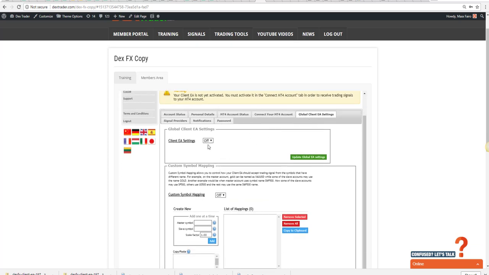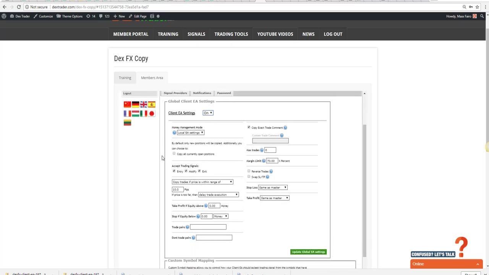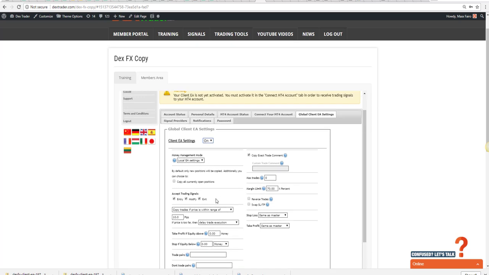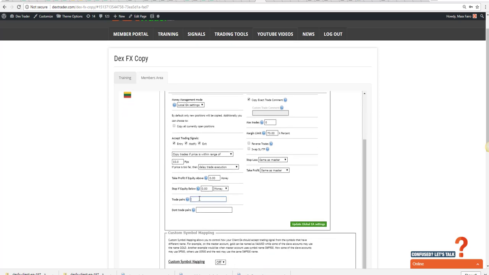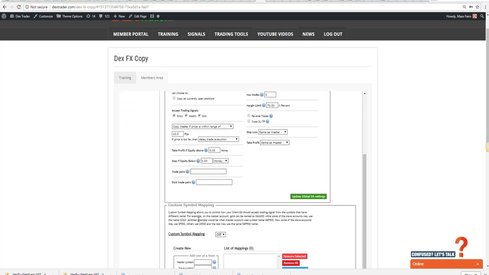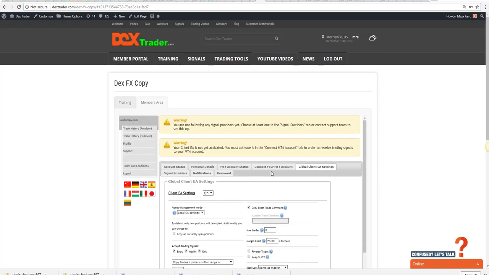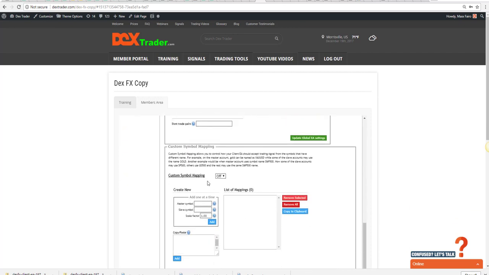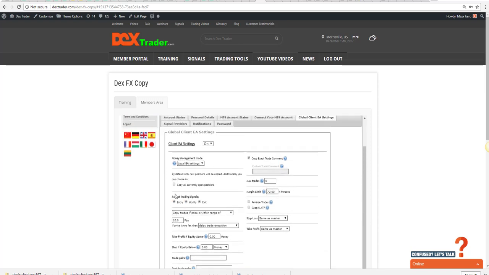The global client EA settings are really super cool, because you can have the EA trade exactly like we have, or you could set different variables in here to trade certain pairs only, or not to trade certain pairs. We set certain stop losses and take profits at certain areas, but you can do it a different way and set your own. You can even reverse the trades. If you've got a signal provider that's doing so badly, not that we'd have any, you can reverse the trades. If I say it's a buy, you would say it's a sell. There are so many different variables you can change in this process. You can even map your own for your broker, if they call a particular symbol something different, you can map that here if there's ever an issue.